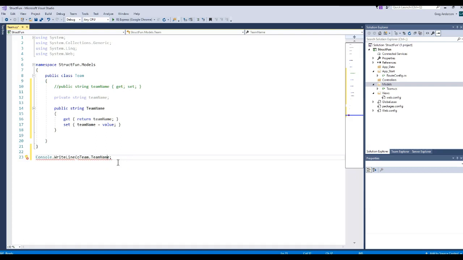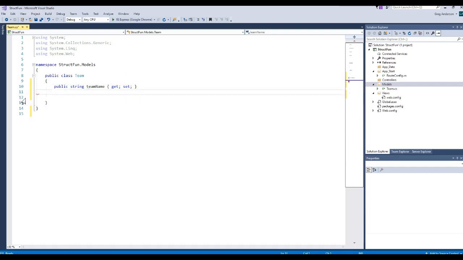And remember, this isn't valid code in this class, but I'm just showing. This would say go to the object, go to the attribute, grab its team name, and return the value. So that's what a getter and setter is doing for us. And by us just doing a get set like this, that means we really don't have to write any other code, and we like that.